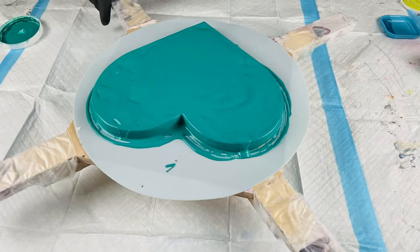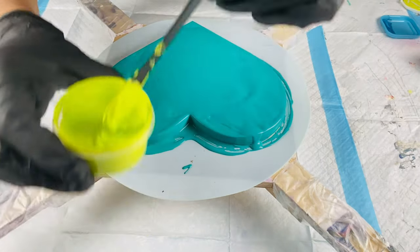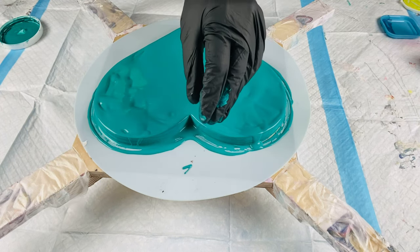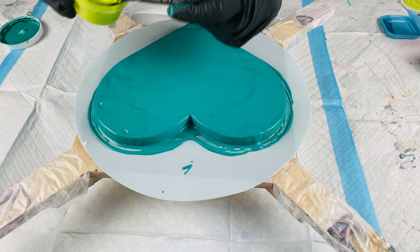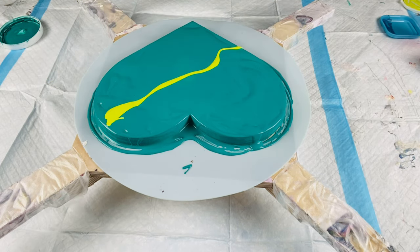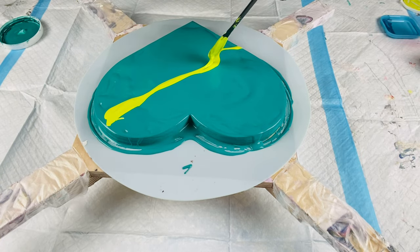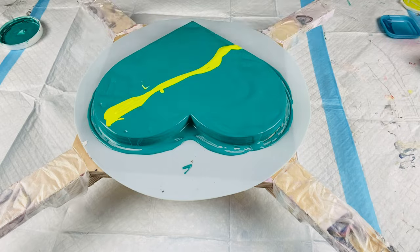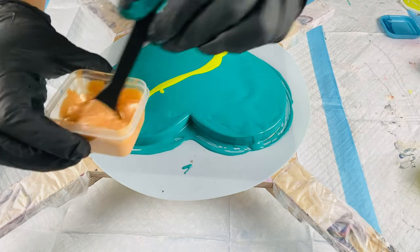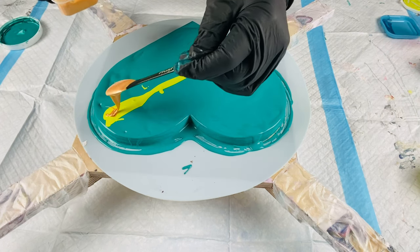I will be doing a swipe on this heart. My first color is Amsterdam Yellowish Green — that'll be my base — and I'm going to go kind of across the heart here. This will be followed by This Little Piggy Bellini, which is a nice golden orangey color. It is so pretty. Fluid Art Co actually sent me a sample, so I'm just now using it, and that will be my second layer.